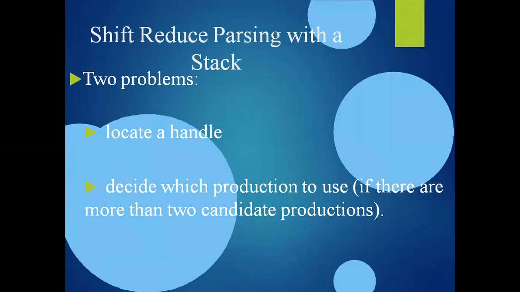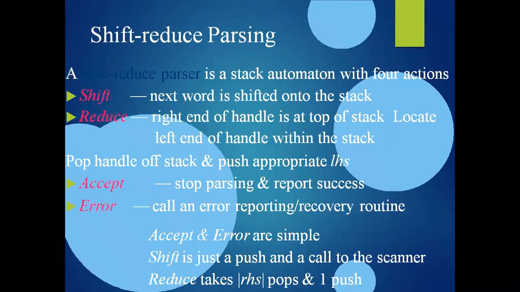After knowing the two problems, we need to learn the initial configuration of shift-reduce parsing. The initial configuration consists of only two data structures, as already explained: one is an input buffer and the other one is a stack. Make a note that these two are the data structures of the shift-reduce parser.